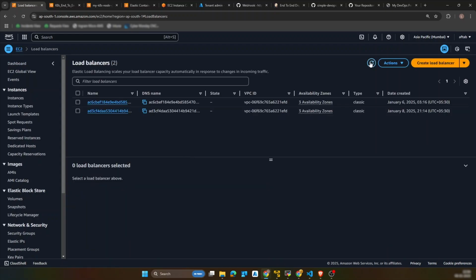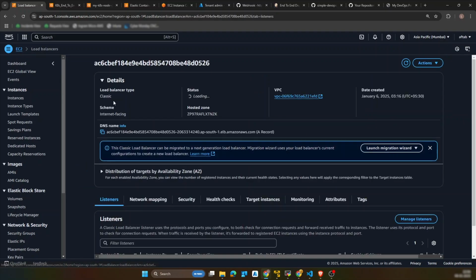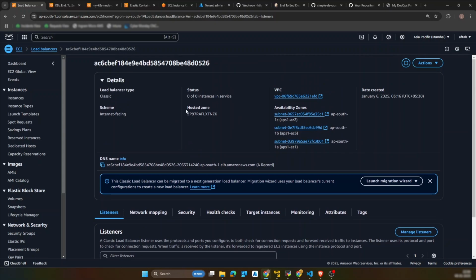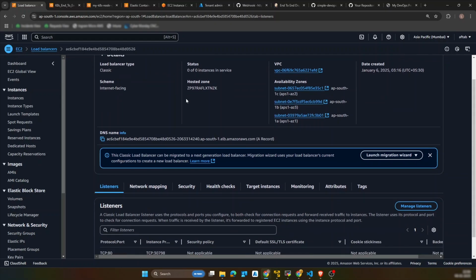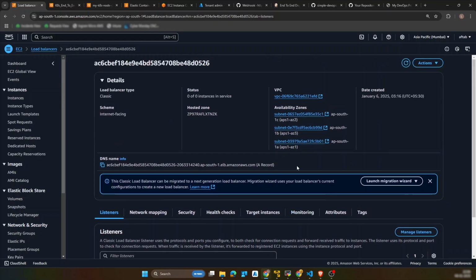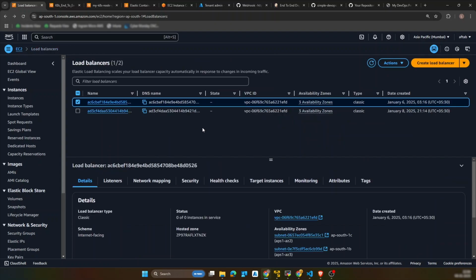And for exposing this application, I have used this load balancer. So all the traffic for my application is routed using the load balancer. This is just a front-end application, not very complex, but you could see that I have exposed it via a load balancer. And this is again an older load balancer. I have to delete this.